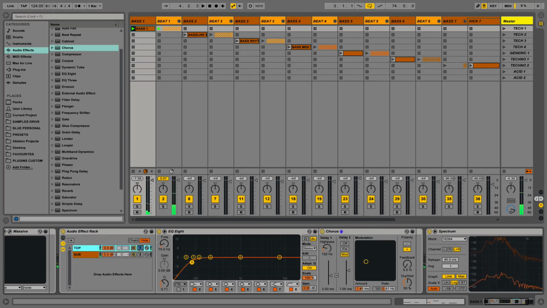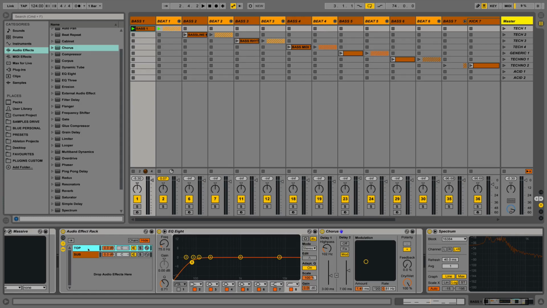And if we turn this audio effects rack on and off, the problem we're going to notice is that this chorus is causing us a lot of transient information loss. Yeah, you can hear it's a lot smoother and rounder, which may be what you want, or it may not be. And that's because of things like constructive and destructive interference or phasing. So what we can do is push this up to 100%.